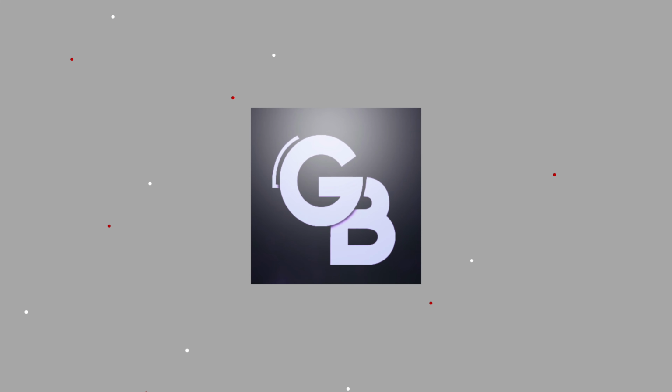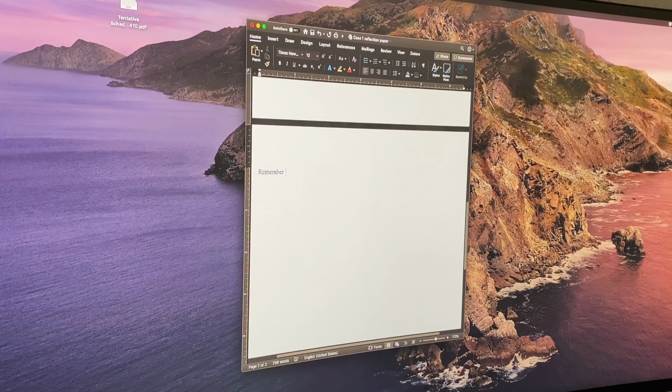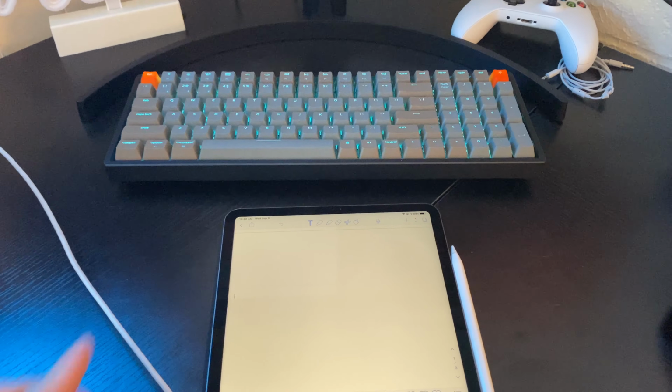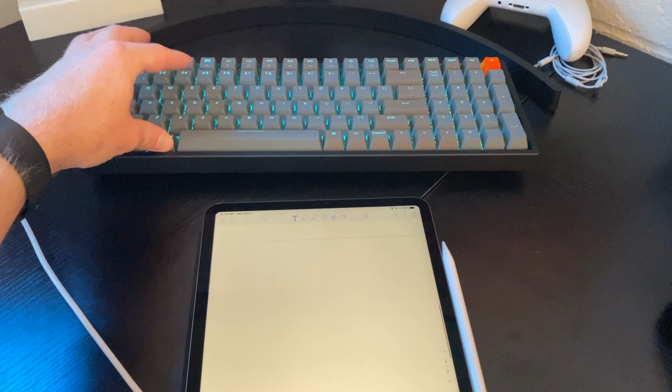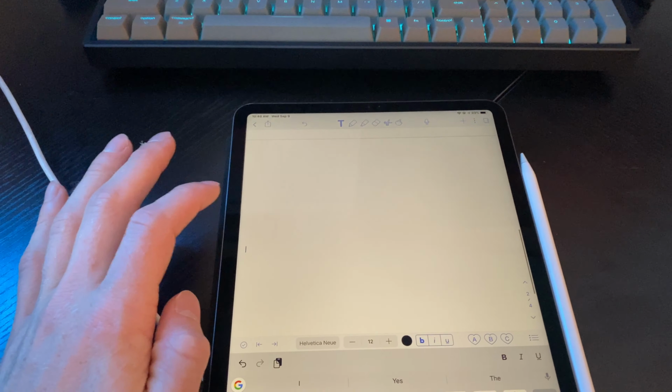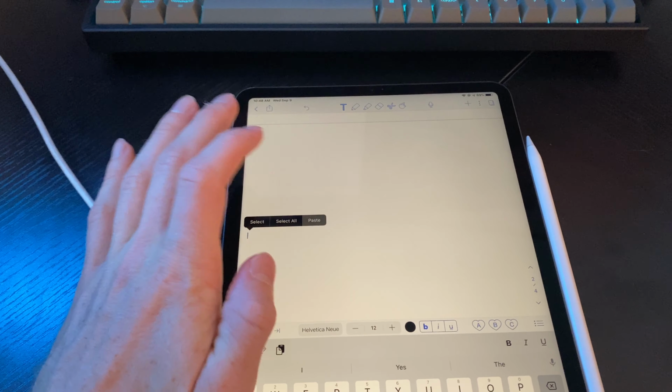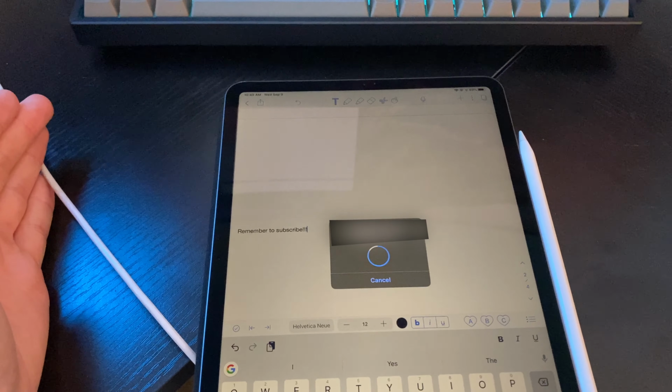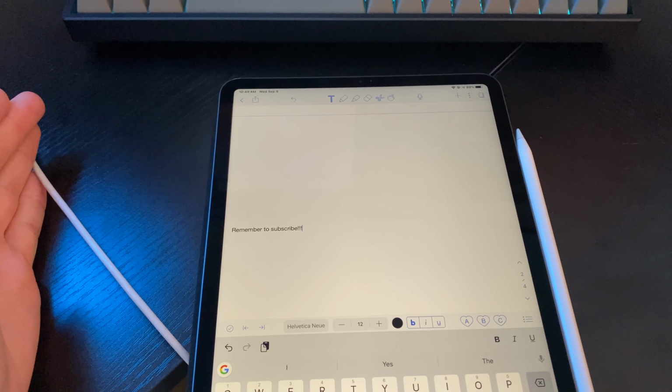And up first, we've got the copy and paste from your iPad to Mac or Mac to iPad. So this is a pretty easy one that not a lot of people know about or utilize as much as they could. Basically, you can copy something on your Mac or iPad and then paste it onto the other device and vice versa. This can even work with your iPhone, but this will make it really easy that if you type up some notes, or say something that you want to look at on your iPad later or maybe mark up, then you can easily transfer between the two.